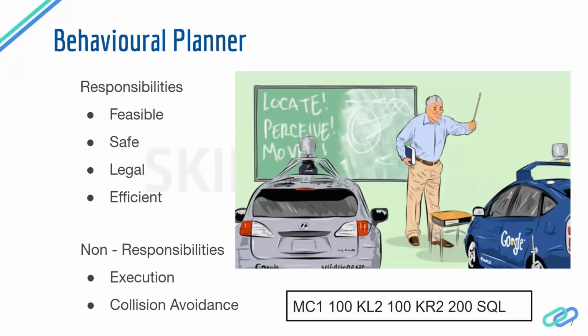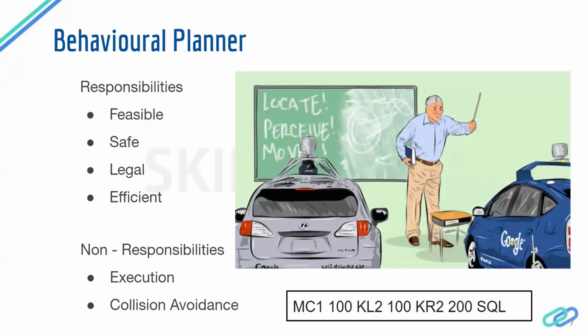There has been a lot of research, and current research is going on, in the behavioral layer to see what is the best way to make it more modern and suited for urban areas, where there are more uncertain situations, more turns, more traffic signs, and more rules to follow, which cannot be packed into one thing. Currently, for most of the highway pilots in the market, we have a rule-based engine. For the future, there is a lot more research going into using machine learning models and other approaches to predict better behavior for autonomous vehicles.